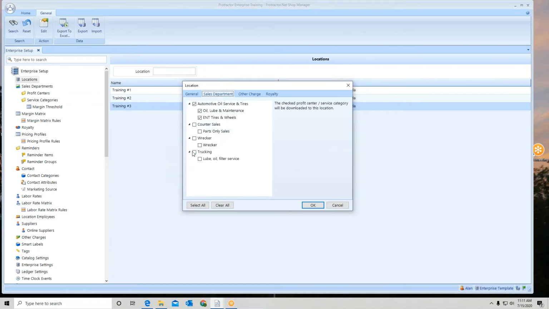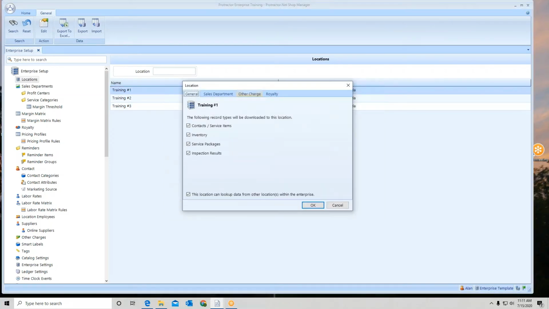Well, what if I also want to send the trucking? I can check that also. You can also pick and choose categories. So here I have 2 different categories. For example, under this profit center, I can deselect something I don't want to send. Once you have it set, you hit OK and it sends it up to that location.